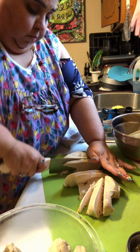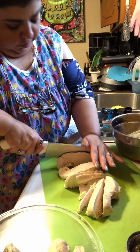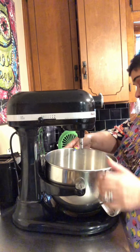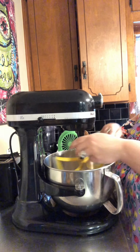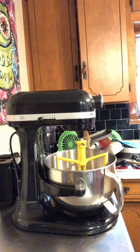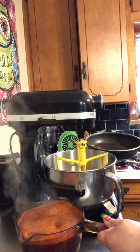This is boiled chicken breast. I'm going to use 2 chicken breasts for this recipe. I'm just going to dice them up. They're pretty cold. Again, normally if I was doing this for the holidays and had time, I would use fresh boiled chicken breast, and I would probably boil it with seasonings because that's what I do with my pork. I get pork butt and I put it in the crock pot and I season the heck out of it.